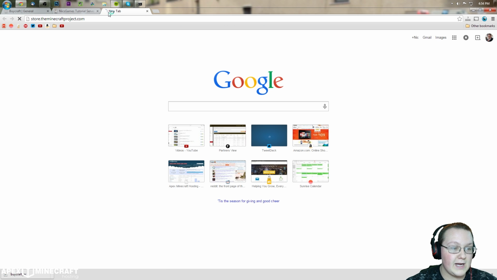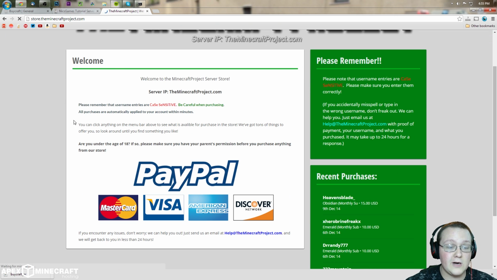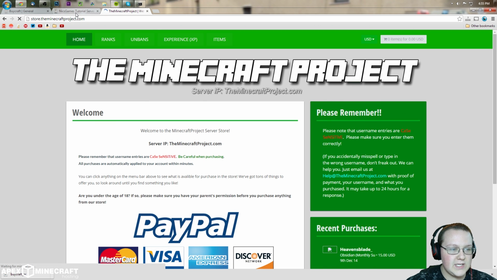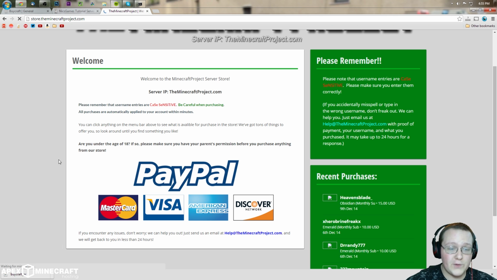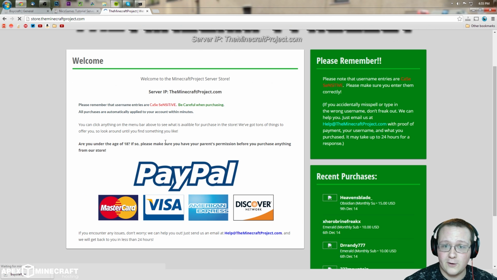If we go to store.theminecraftproject.com right here, which is my big time server, as you can see, we have a lot of information here, specifically about being case sensitive with usernames and things like that, and how purchases happen, and making sure you have your parents' permission if you're under the age of 18. Just some important information, as well as that we do accept PayPal and all these other credit cards using PayPal. So that's how that works. So you can kind of just do whatever you want here. Feel free to use my server, store.theminecraftproject.com, for information, and that will be the second link down below, other than Buycraft. So you can check out all of that, and just use this as a guide. Please don't copy it word for word, but you can use it as a guide for your very own store.